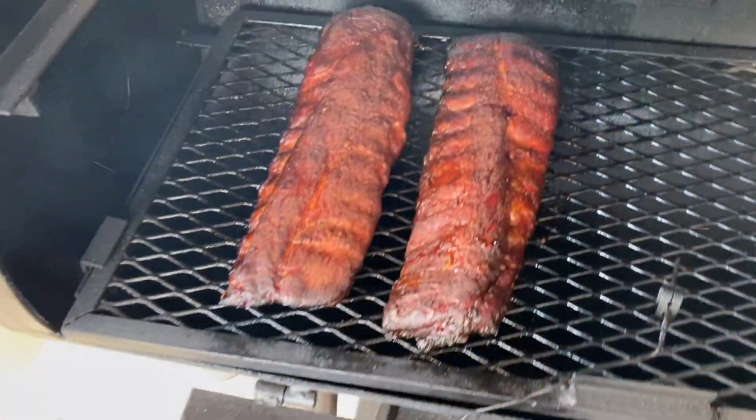As you cook ribs, fat starts to render, connective tissues start to break down, the ribs become more tender. So the longer you cook them, the more tender they'll get. Competition style ribs should have a nice bite to where it's tender, you can easily chew it off the bone, but when you take your bite, there's meat left around where your teeth weren't. Some people prefer fall off the bone. If that's the case, if you're one of those people, cook them longer. Me personally, I like them quite tender, but I don't like them fall off the bone. I like the rib to have some structural integrity to it.